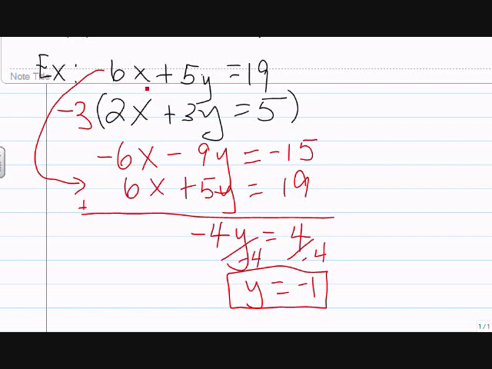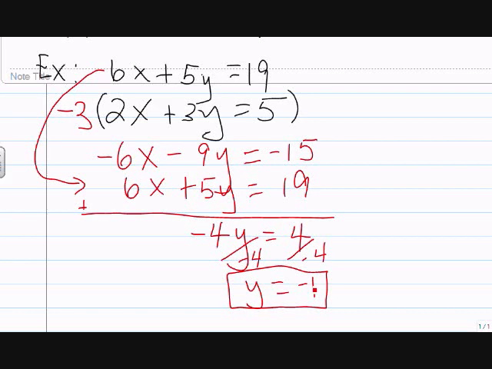So I look here at this 6 on the top row, and I would like the number below it to be negative 6. So I think, is there some whole easy number I could multiply 2 by to get negative 6? If there is, that's the one I use. If I can't get both the x's to be 6, maybe I could get both of the y's to be 5 and negative 5. Is there any whole number I could multiply 3 by to get 5? No. So it's going to be easier to try to do the x's. We'll do eliminations where it gets even harder, where there won't be some easy number to multiply by, and then I'll show you a little bit more sophisticated technique.